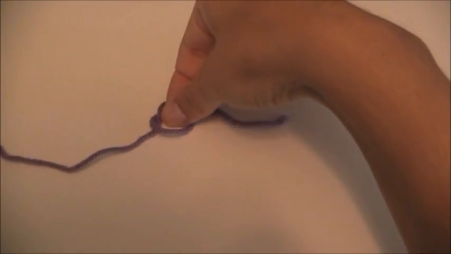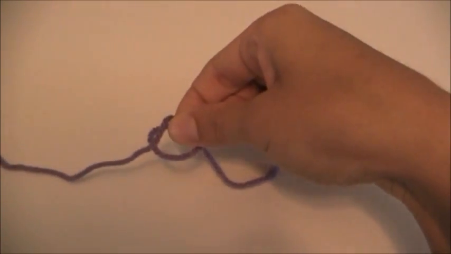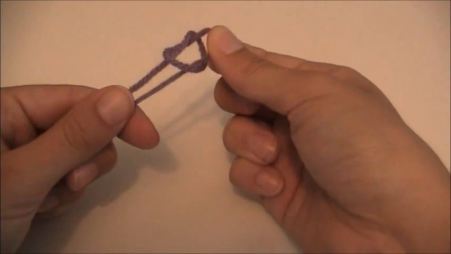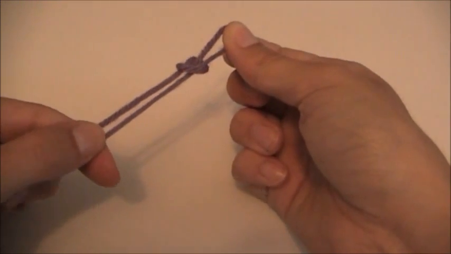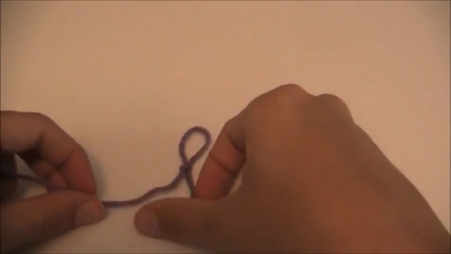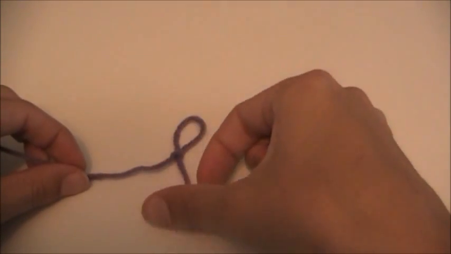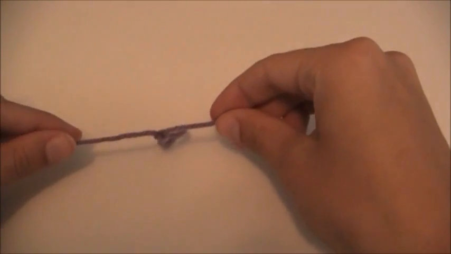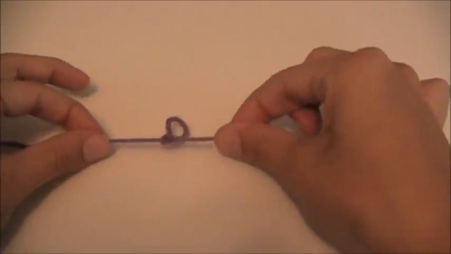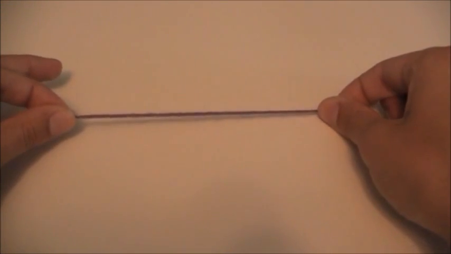You're going to hold the tail, grip that tail through the circle and then we're going to take both yarn ends and you're going to start pulling on it. And see how that basically created a knot? The reason it's called a slipknot is because if I take both ends of the yarn and I pull on it, the knot disappears.